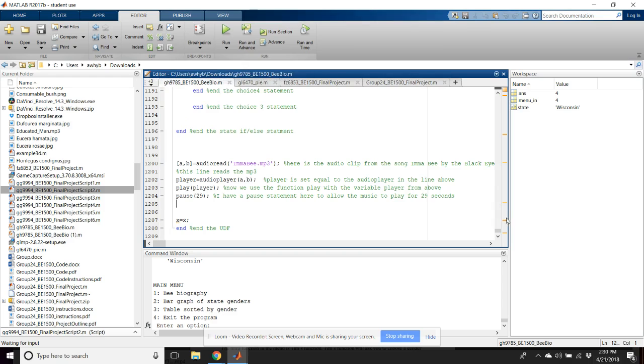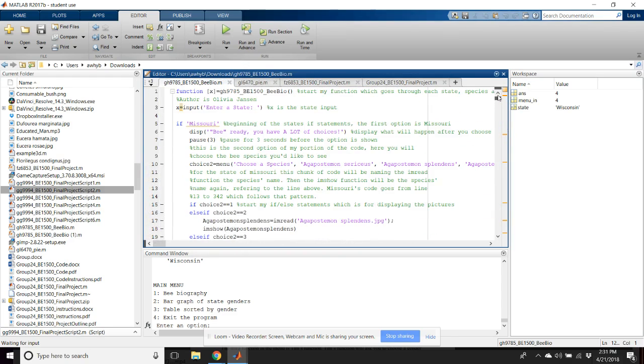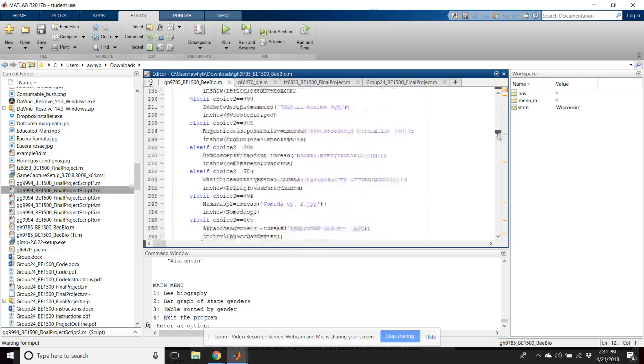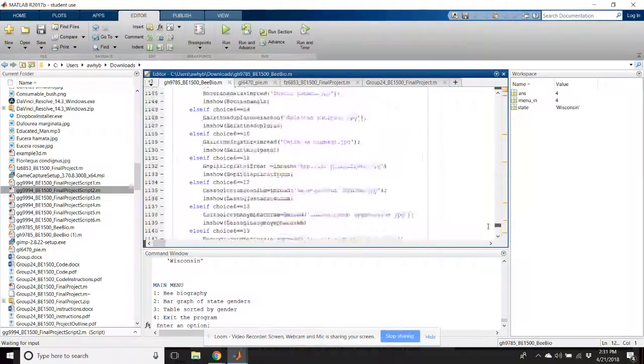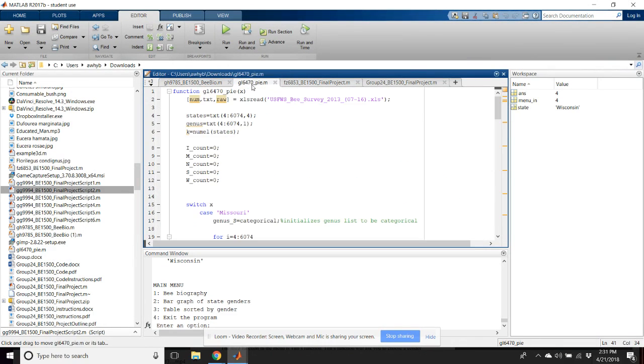So the bbio, Olivia's function, first one called, user inputs a state. Based on that, we'll list the series of species for each one, then plays the beautiful music, outputs the user typed input to mine. So now I have this function correctly named and saved. No output, we'll just generate the pie function, but we'll use the input from Olivia's output.